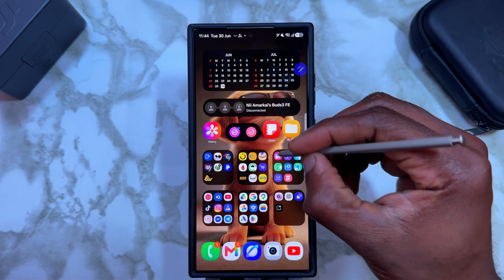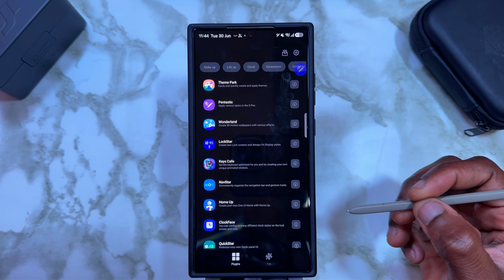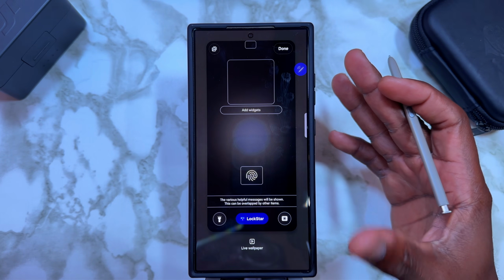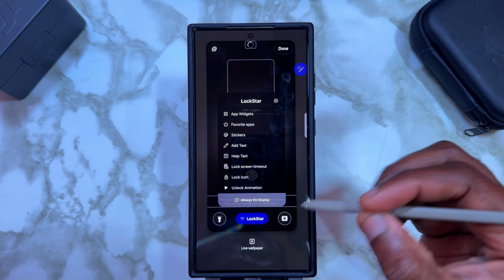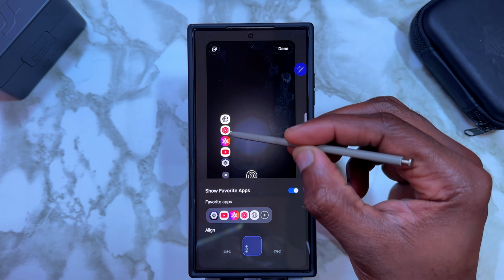But what if I told you there is an easier way? You can select the application before even unlocking your phone. Follow me. You're going to go into Good Lock and then scroll through it till you find the LockStar and select it. Once you've selected the LockStar on your home screen, this is what you're going to do. Tap on the LockStar and come here into Favorite Application. Here, you're able to toggle this on. It's going to be here.